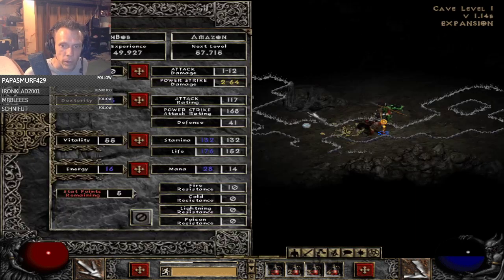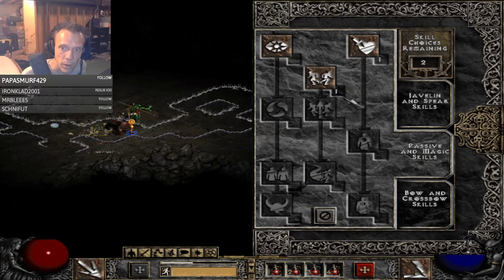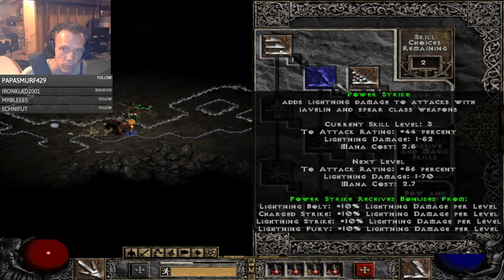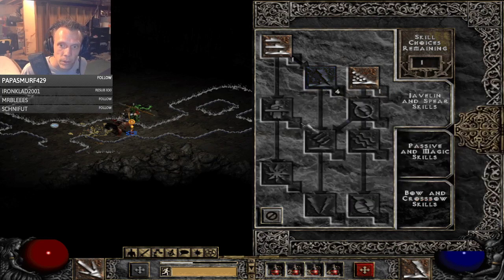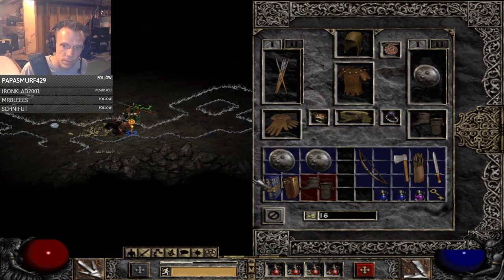Okay, we leveled up during that exchange. Strength and dex have still been good, so this is going into vitality. And for here, we don't get the next tier of skills till level 12, so all I have to do is put another rank into power strike. Next level to attack rating plus 56%, lightning damage 1 to 70, mana cost 2.7. Let's do it. Let's sit on that other one. I can't carry anymore.